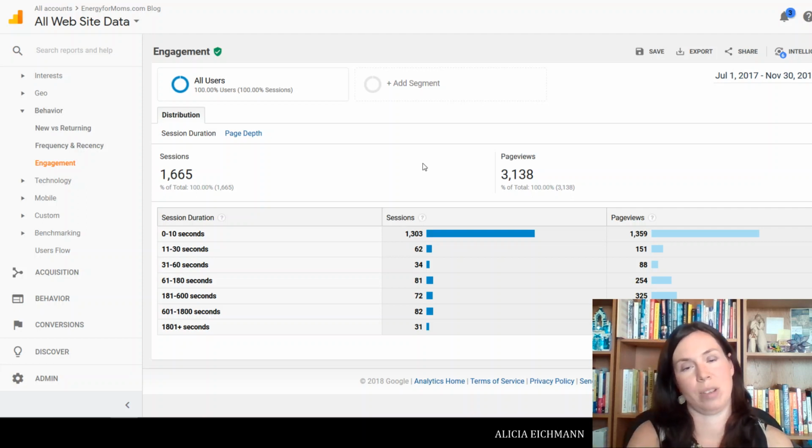Ideally, if somebody finds you on Pinterest or Google, or they click on something from Facebook and read one post, you want to get them reading two or three, or immediately subscribing, so that as they get that exposure, you're continuing to get back in front of them. And then as you increase your return visitors, your percentage there, you can look at the kinds of content that's resonating with them.